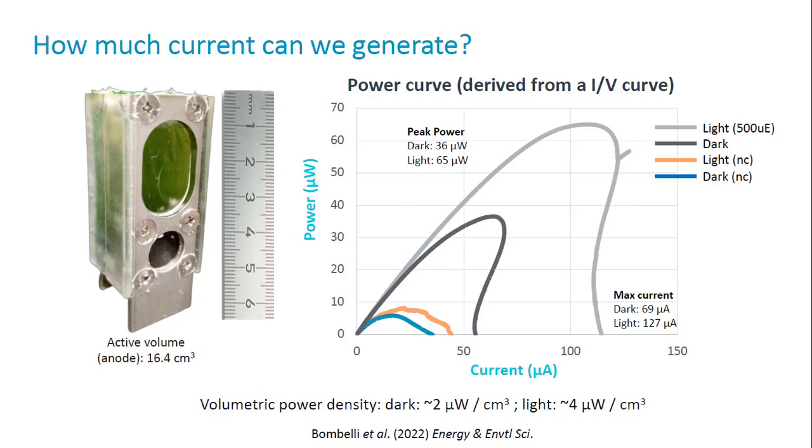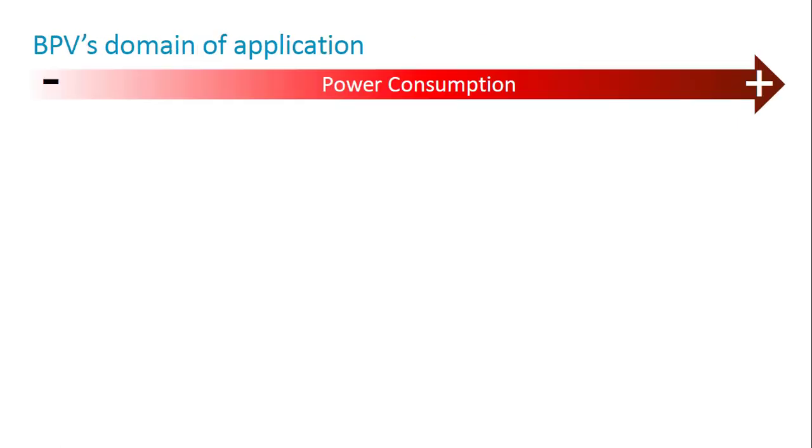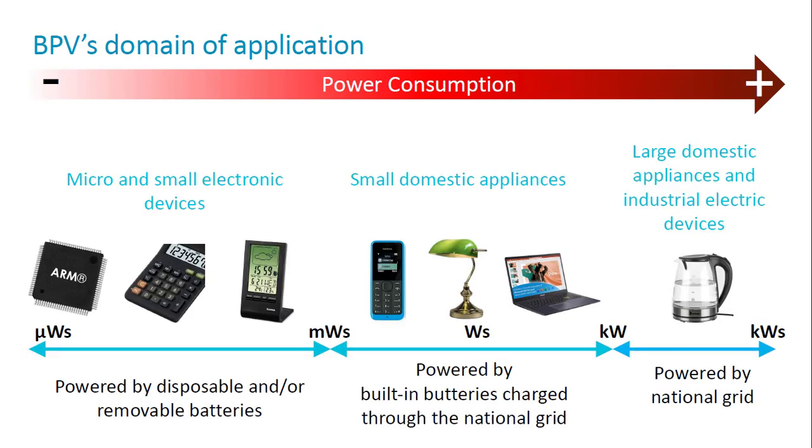So what can we power with this? To answer this question, we need to define the domain under which this technology can operate. The bad news is that unfortunately I don't really think we can power elements in the domain of hundreds of watts, kilowatts. Well, in principle we could if we had a couple of football fields covered with this technology, but I'm not here proposing you to do this. So the idea is having a reasonable scale.